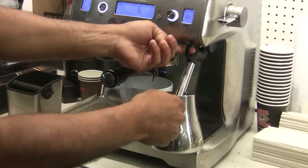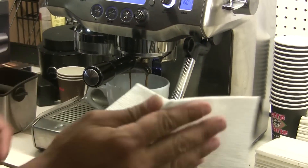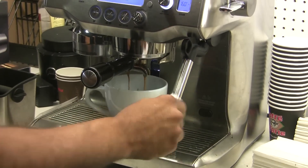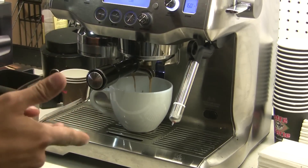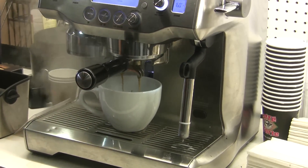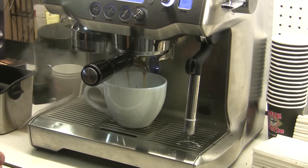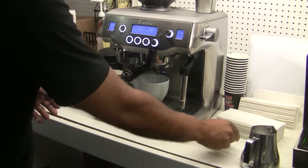The steamer's finished, so I'm gonna take out my milk. Using a wet cloth — or this is dry, but you just have to wipe off the exterior. To prevent clogging, it'll actually do an auto-purge the moment I push the steam wand down. And that's a pretty sweet feature — it prevents clogging the tips every time, in case you're doing shot after shot or you forget about it.